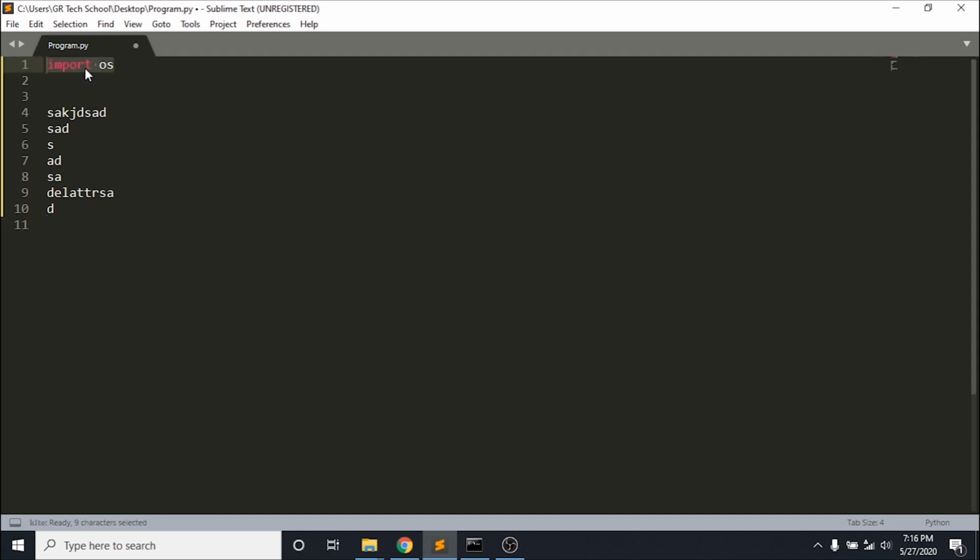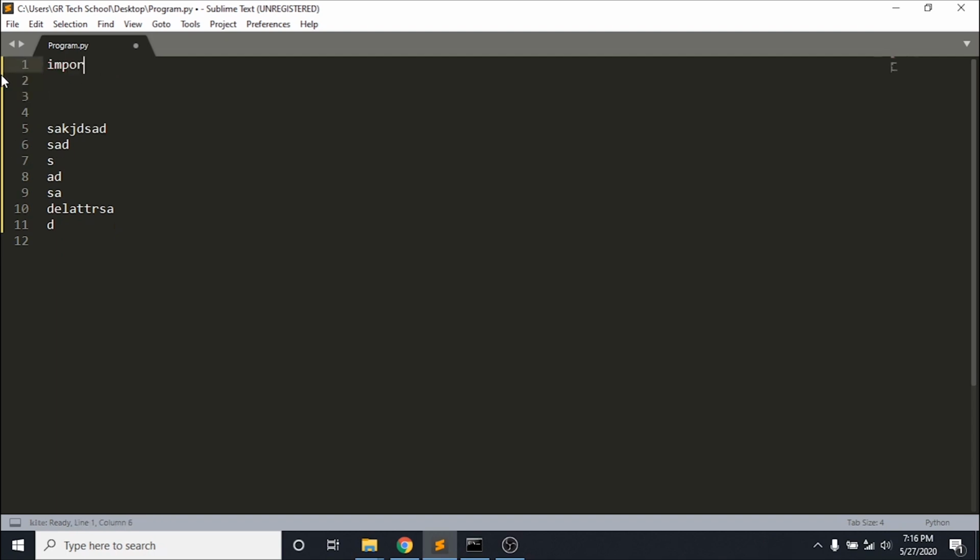This import os, it's a book. You are sitting in a library and you are writing an article, which means you are writing a computer program. So this os is a book. You take the book and link the book to your article, and you are getting a reference, which means this os will give you a lot of information about file structures. For example, if you want to do some kind of file counting method, you can use os.